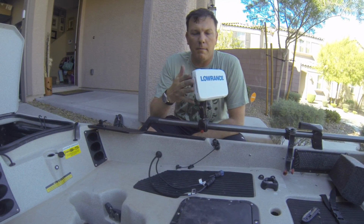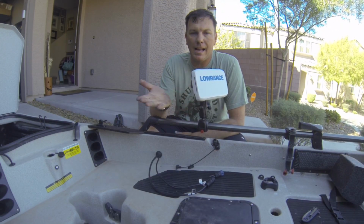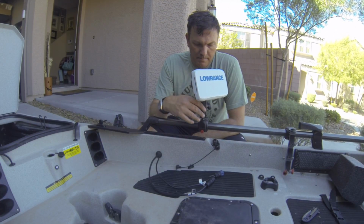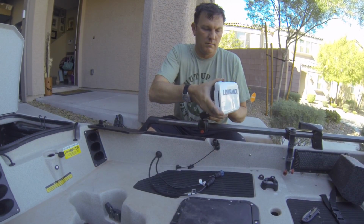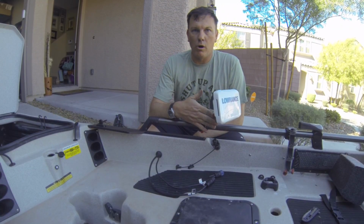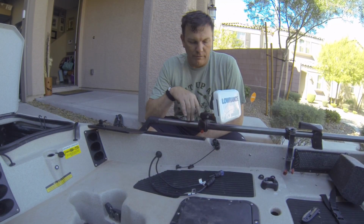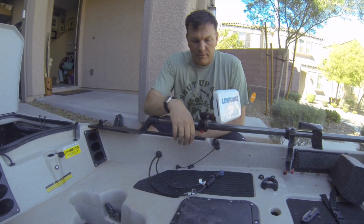On a bass boat or something like that, I might go with the 1.5-inch mount for this thing, because you'll bounce around a lot more. But on the kayak, you know, I'm not worried about doing 60 miles an hour across the chop. I'm not worried about this mount breaking. So if I want to move this thing around, I can just adjust it where I want it. If I need it down out of the way, I can park it right here. I can go with a longer arm here, or a shorter arm as I see fit. And there are several other things you can do with this. So this is just a really versatile mount, and I really like these RAM mounts a lot. So that's our physical mounting.